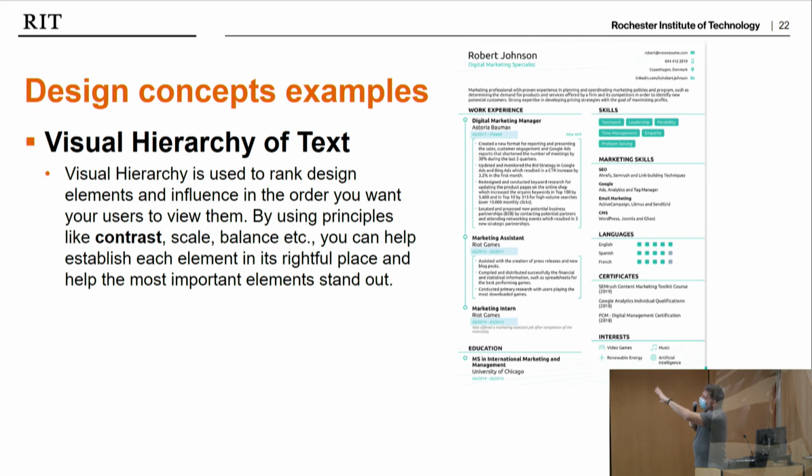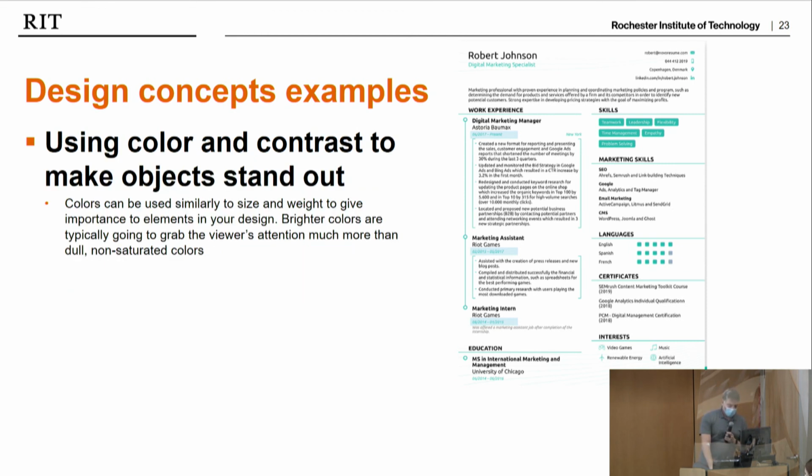And then below it, you have a subhead, which looks like the same size, but it's only an initial cap, which is another great way of offsetting it. And then the body type is smaller. So every single heading is the same size, the same style, all caps. The subheads are initial caps, which sets it apart, which is great. Christine, tell me if I'm running over. Okay, I'm going to wrap it up soon. Using color to contrast will make objects stand out. Use it sparingly.